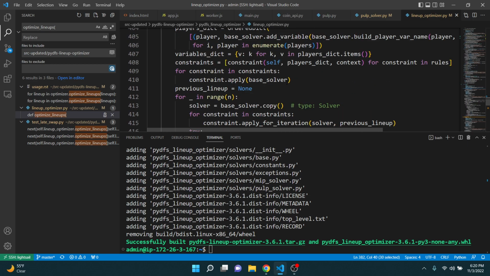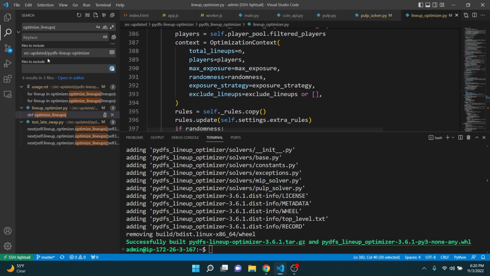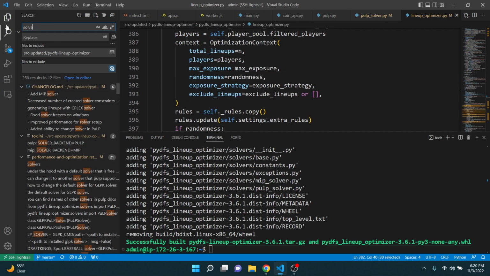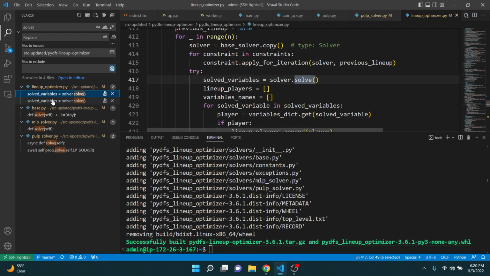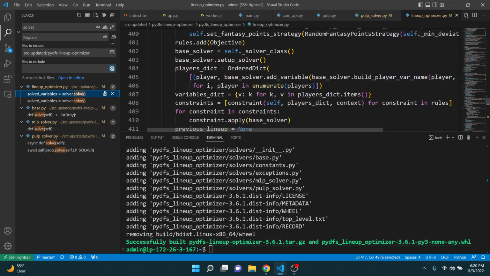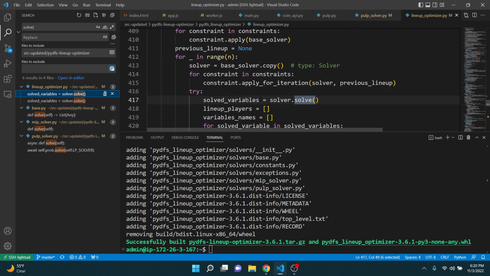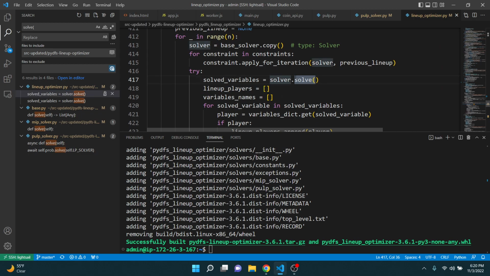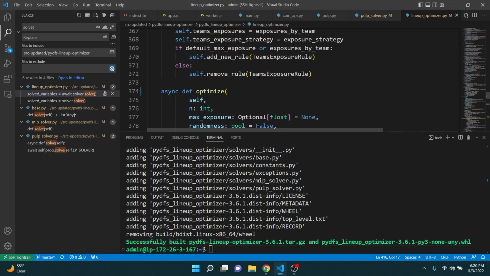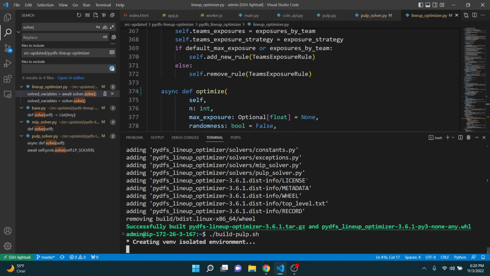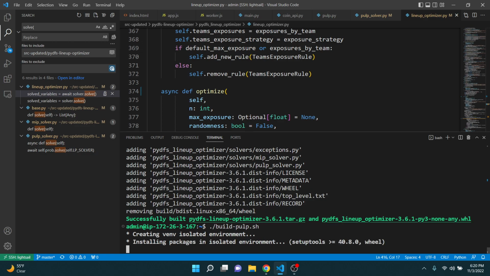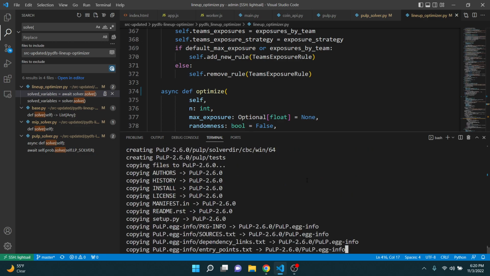So where's the part where it called solver or solve? Solve variables, way down there. Okay, I'll await. All right, see if that helped. I'm not optimistic about this one, but see what happens.